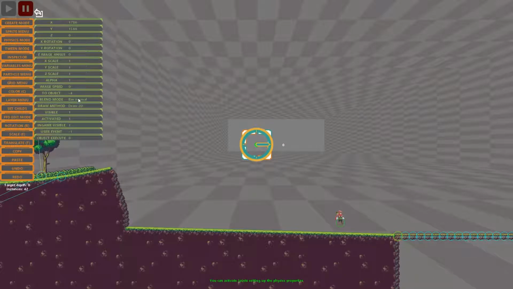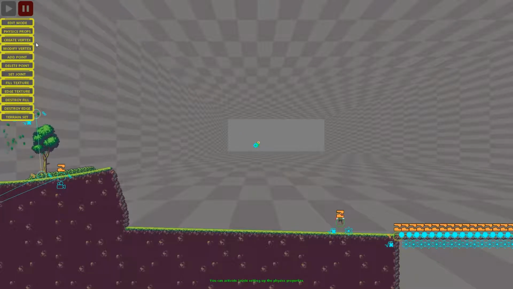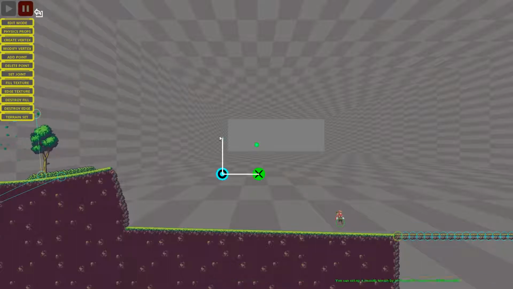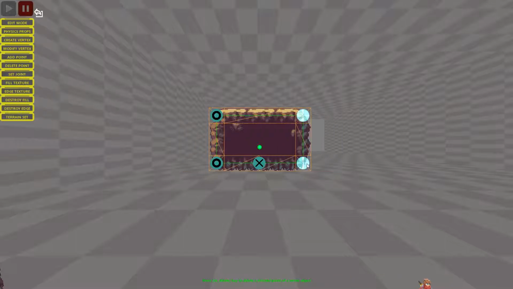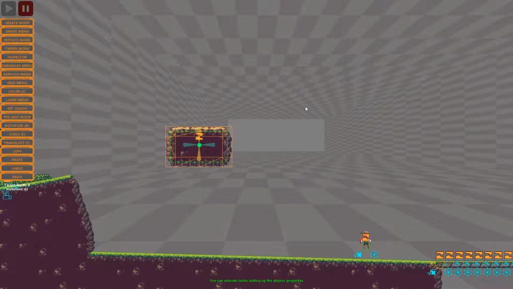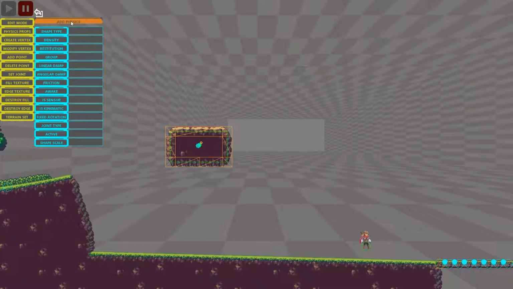In this tutorial I will show you how to set up a poly joint. A poly joint consists of creating a poly for each object and then joining them together and creating a complex system of physics using other types of joints. This will help us to create puzzles in our game.